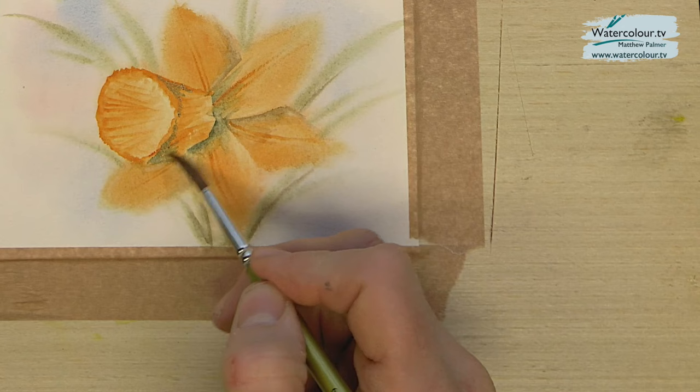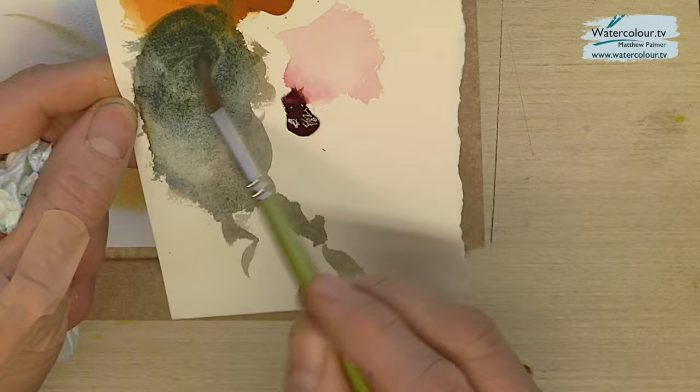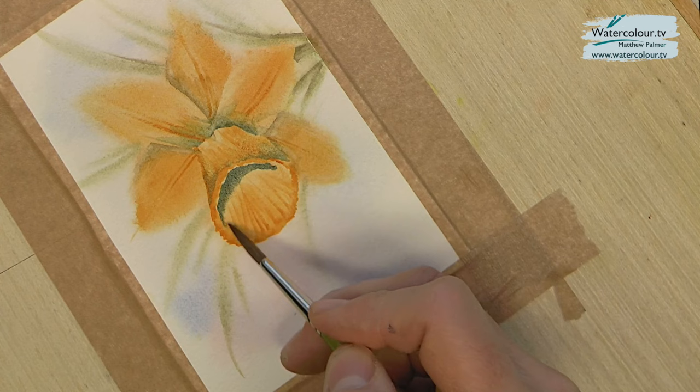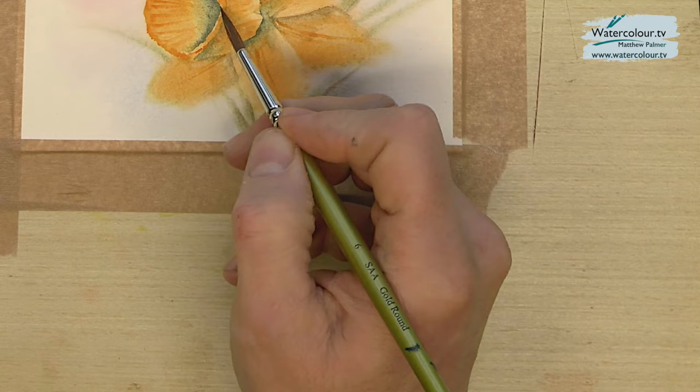Again with the damp brush, work it in. I'm going to make sure the grey is quite heavy here — we've got the orange, the blue, and the red all working together, very strong. This is the darkest colour we've used. The reason we want a dark colour is because on the inside of the flower you want to see a very very dark colour. Clean brush on the tissue and then go in and soften. If you find it's not working, clean your brush a second time, wipe it through the tissue, and you can see inside there now — spend a few moments smoothing it out as much as you feel the need to.